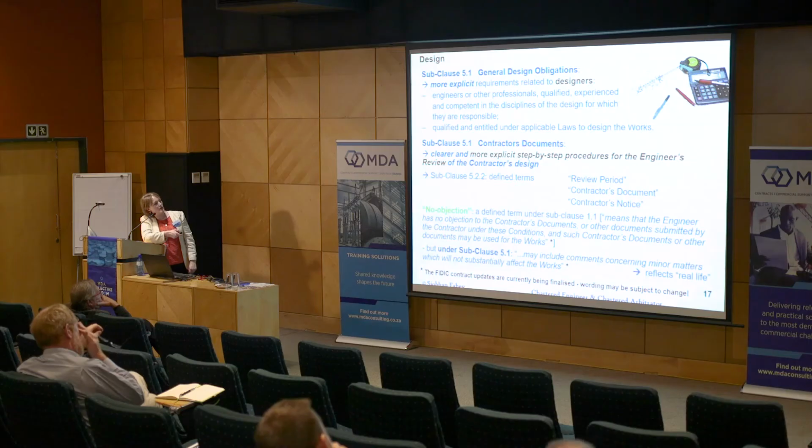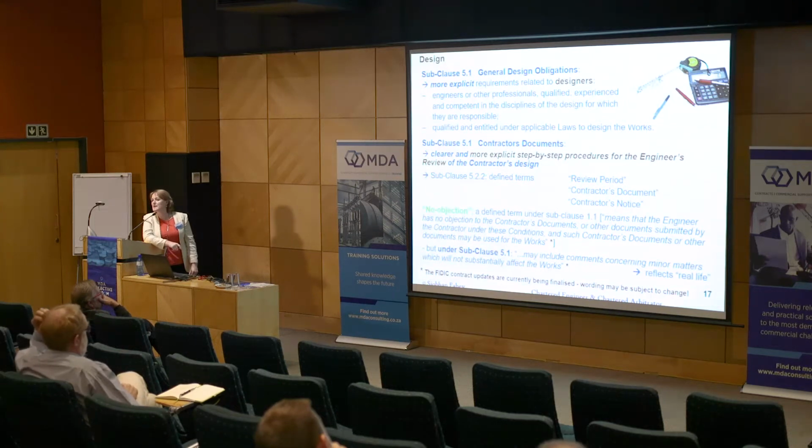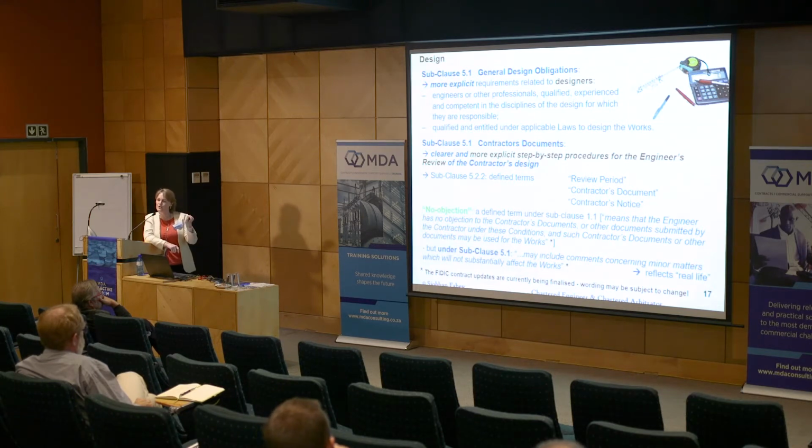Contractor's documents then, if you remember, they're basically the technical documents that the contractors submit showing the design, so there can be calculations or drawings or specifications or whatever. Under the employer's requirements, the employer tells the contractor which documents have to go through this review process. So that's another important thing to remember.